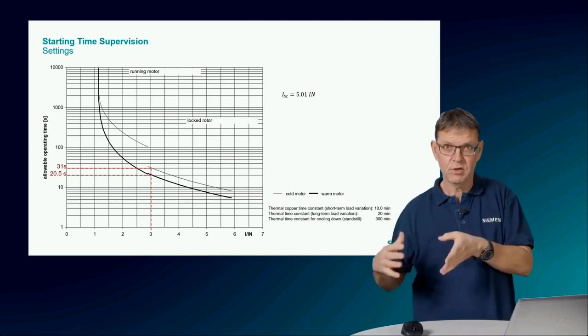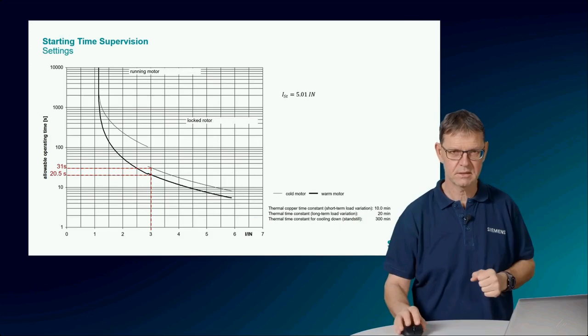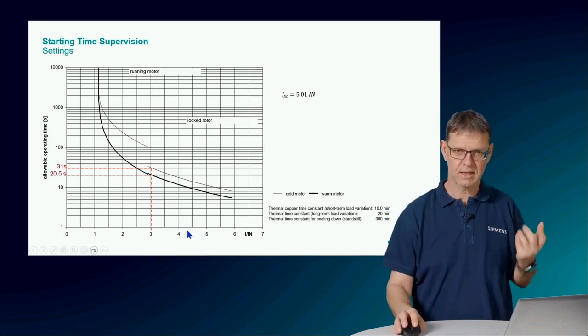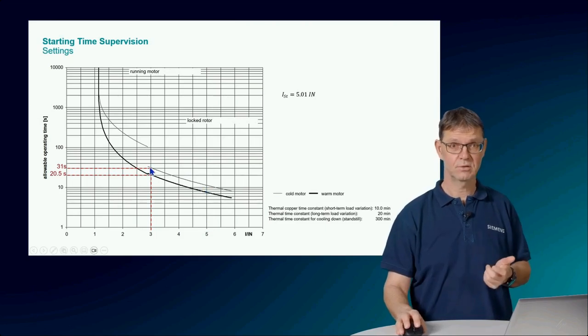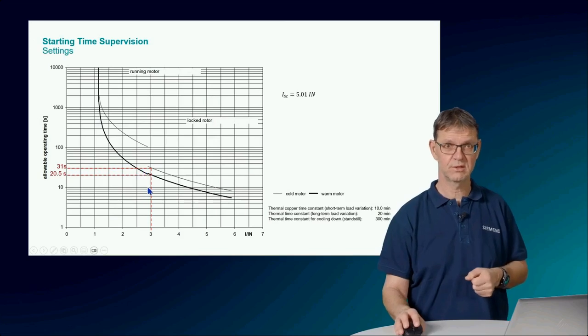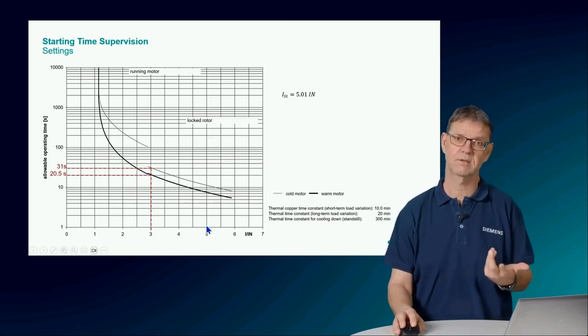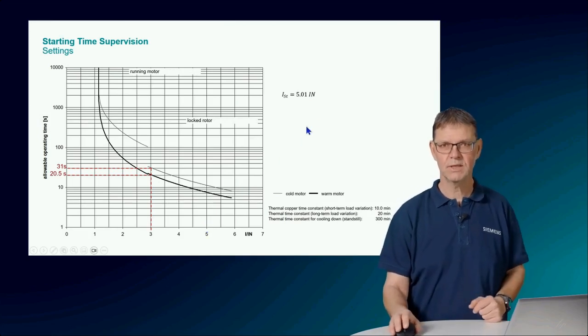Therefore, I can make that recalculation. I would recommend it, because then you make the correct settings according to the starting current, which is really a given data, and you don't take this one here. Maybe someone could be confused if you enter these values instead of the real starting current. At the end, it comes out to the same value. Okay, how to do that?